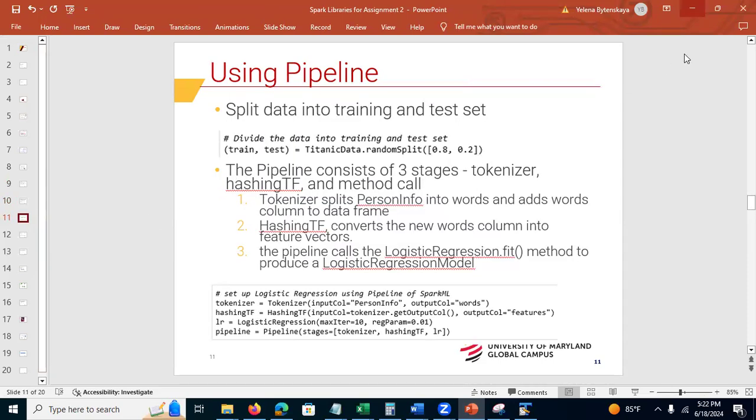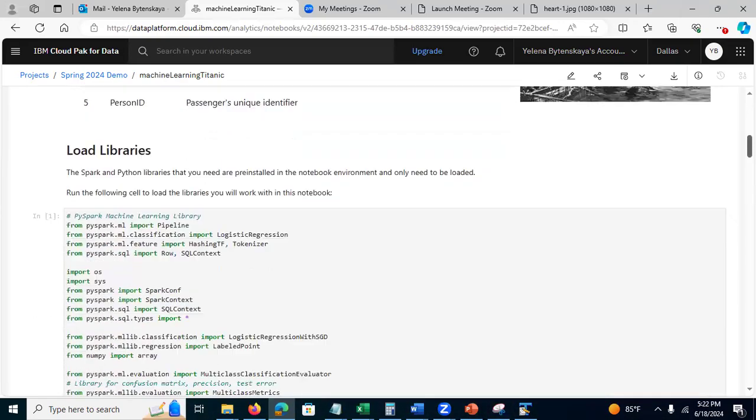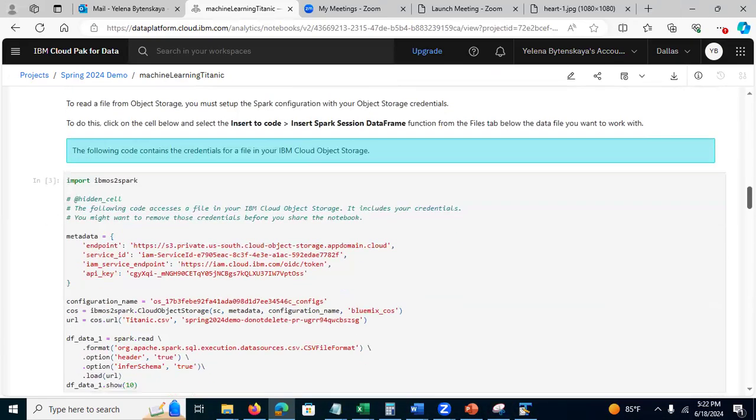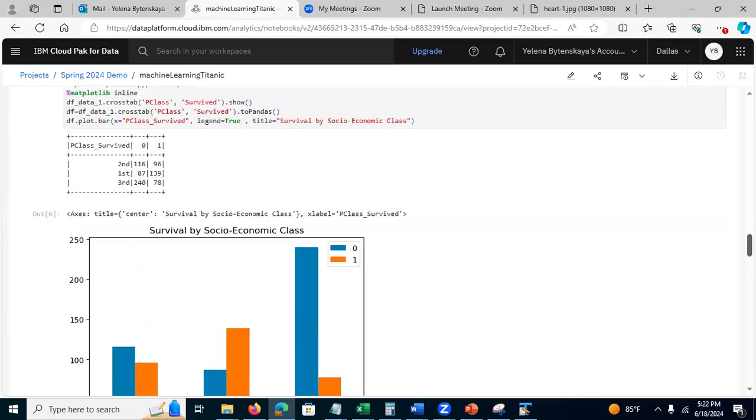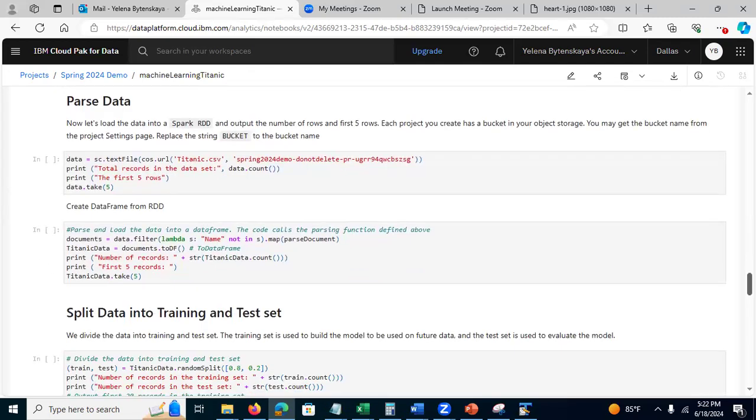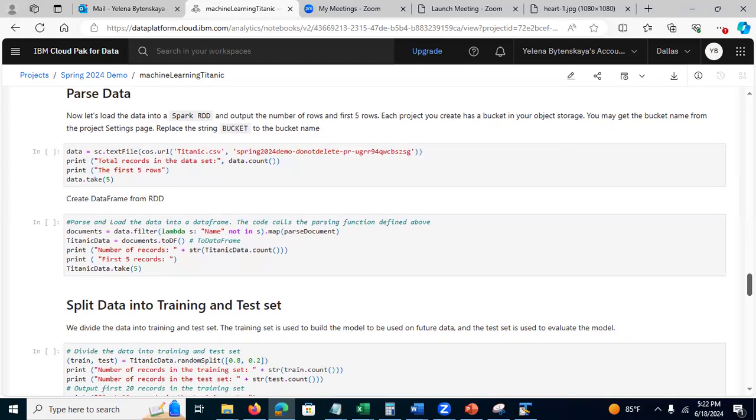Then you're using the pipeline, but before you're doing it, there is a line of code in here where you are removing the, let me show you. So this is just the visualization, right? Everything is good. Then here, what does this do? You are calling the parser function, but before you do that, you want to skip the first row, the row with column headers. How does it know that it's the first row? Well, one of the columns is called name, right? So there is a cell in the row that contains the word name, something like that.